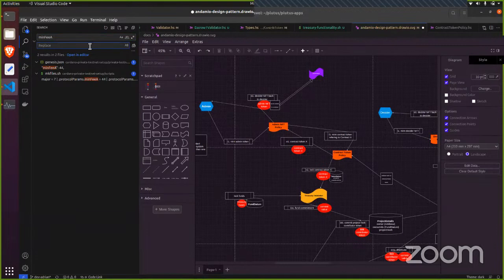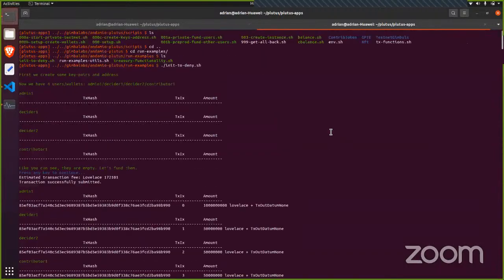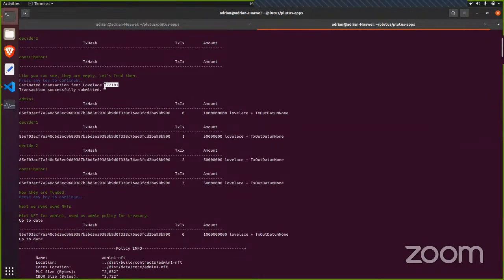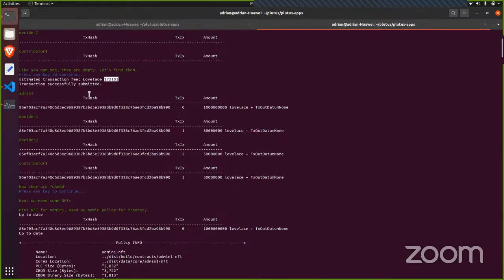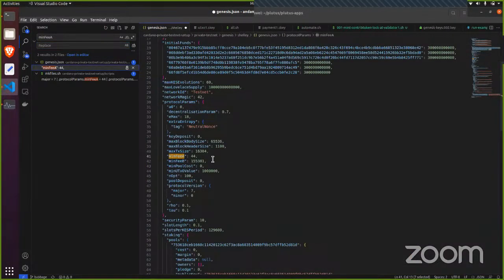There are these two places. It's 44. But before changing that, I want to remember the first fee from the script you run. I want to know the first fee, at least, so we remember how much it was. Submit the fund UTXO, exactly. So let's remember that, and let's change that fee and see what happens. There are these two places, and I think you need to change it manually. It's now 44. Let's go lower. Let's go 14.